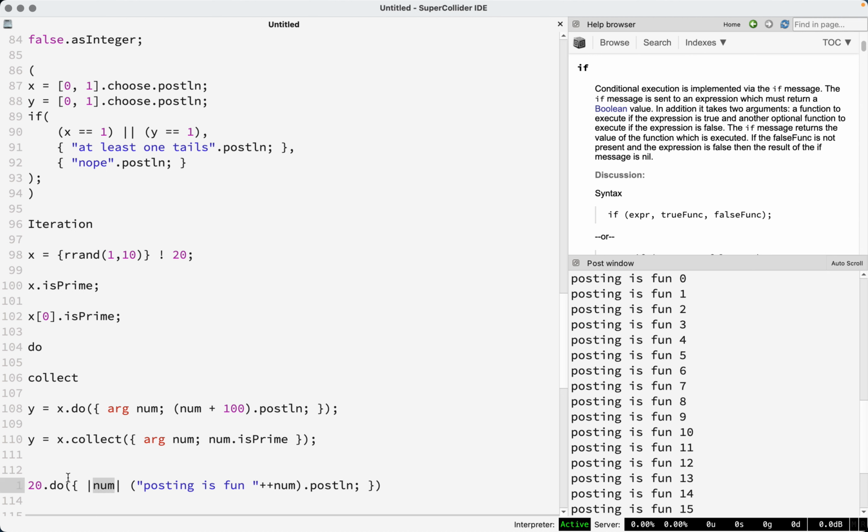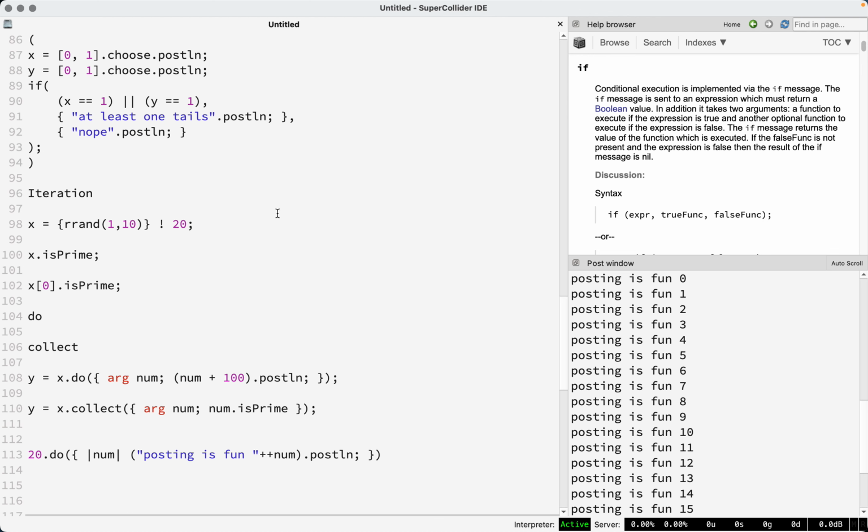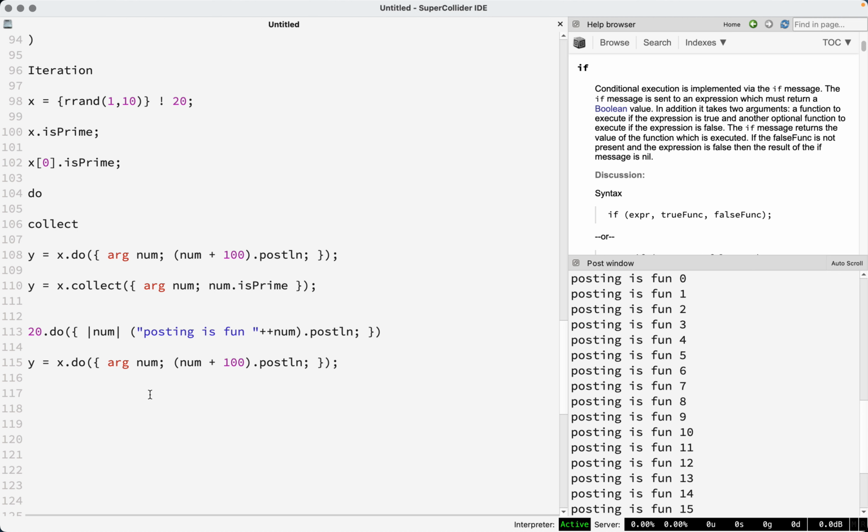In do and collect, you actually get to define 2 arguments. Let's go back to our random number example here. Let's copy this, bring it down here. We're going to declare 2 arguments, num and index. And again, you can name these whatever you want.